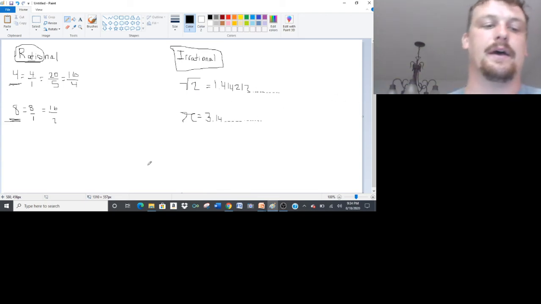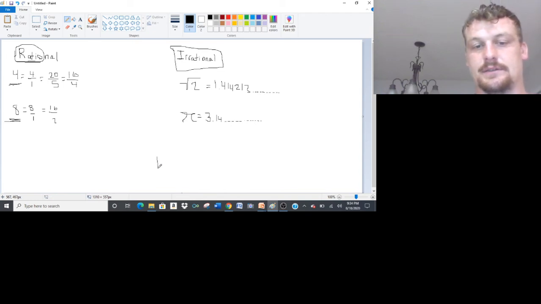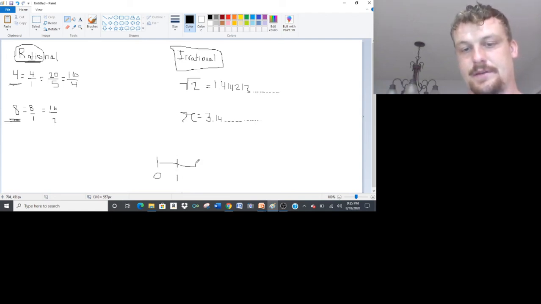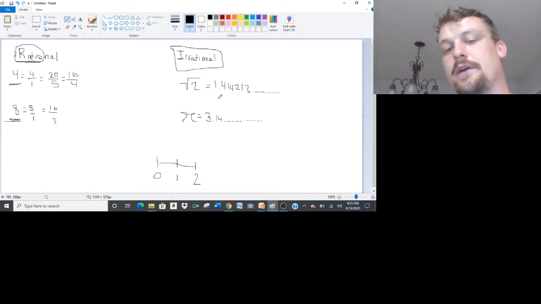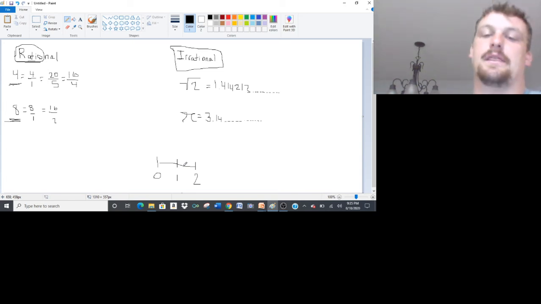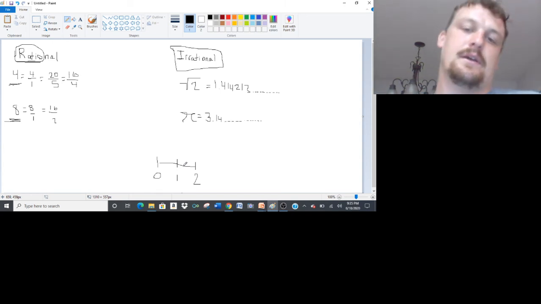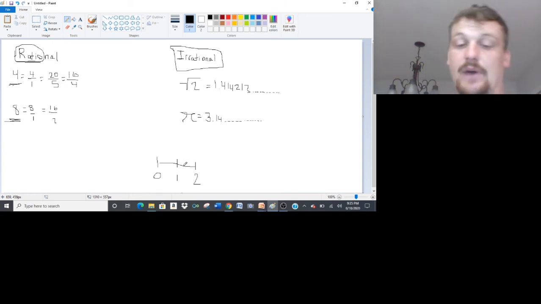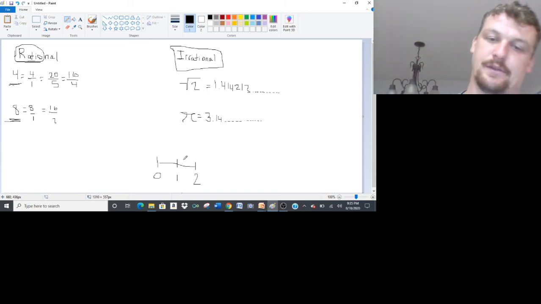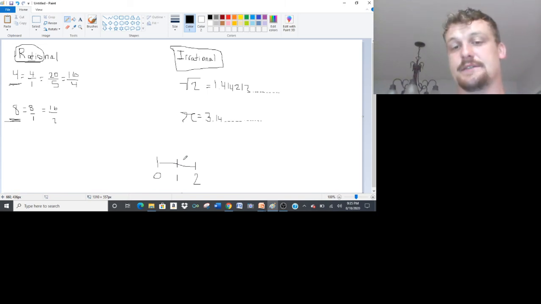Now again, a quick way to think of this is if you can put this on a number line. Sorry, this is kind of a bad number line. If it was just 1.4, you'd be able to put that on the number line. It'd probably go right about there. But the problem with the square root of 2 is it goes on forever. So how in the world would you know exactly where to put that on the number line? So that is also a key that you can use to figure out if it's irrational.